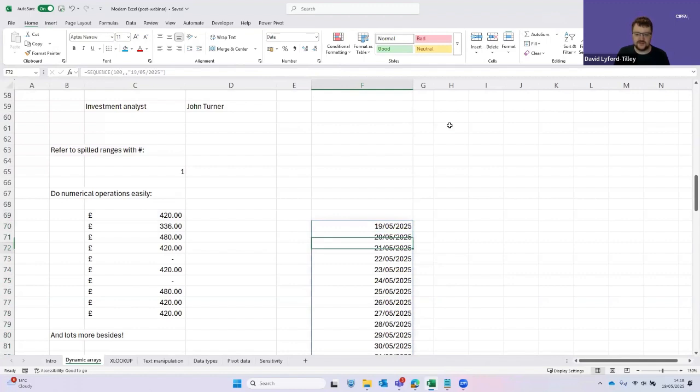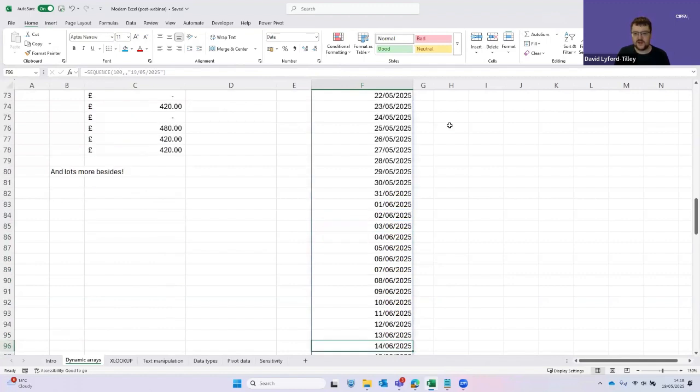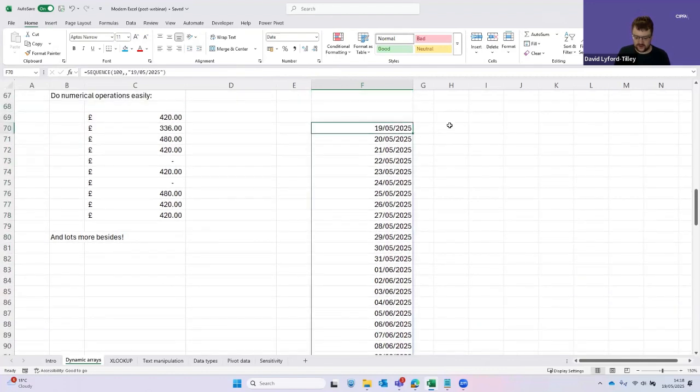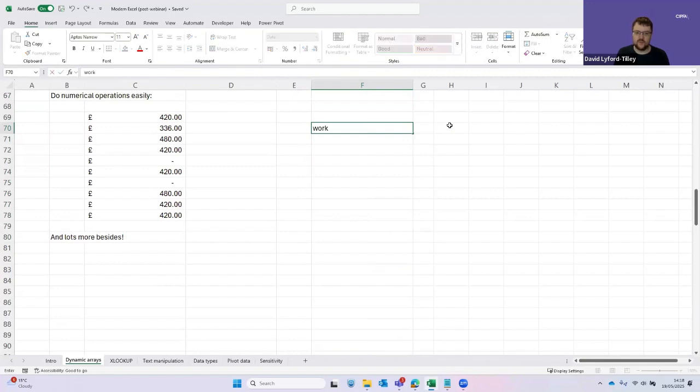So you can generate a list of dates in that way as well. I'll do one quick extra example with this. There's a function called workday. Workday lets you calculate the working day n days after a starting point. So if you just wanted a list of working days, you could do something like this.